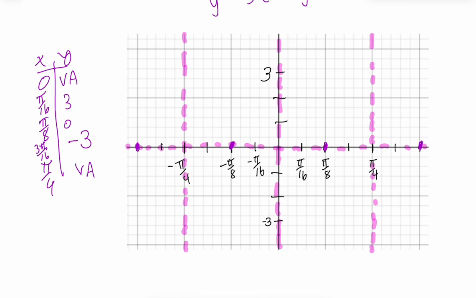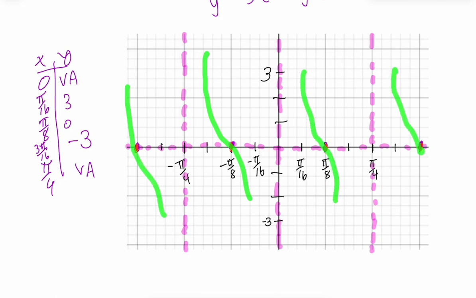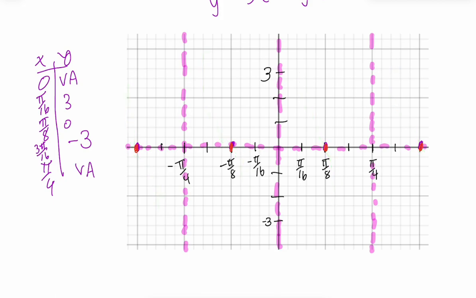Let me make that a different color. So here we hit the middles. They are equally spaced. They're always smack dab in the middle of our vertical asymptotes. Now we know for sure it's going to look like this. Okay, just a flipped upside down cubic is the standard normal form of these cotangents.